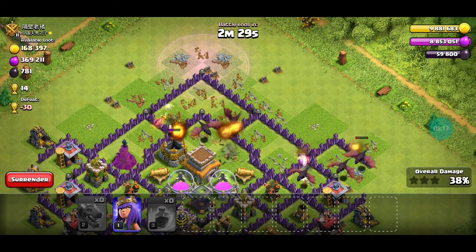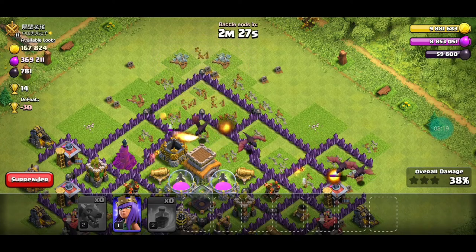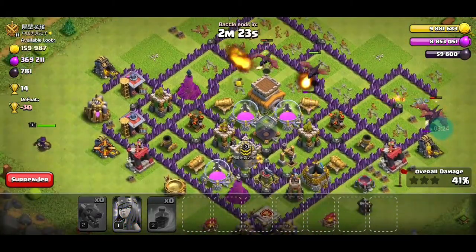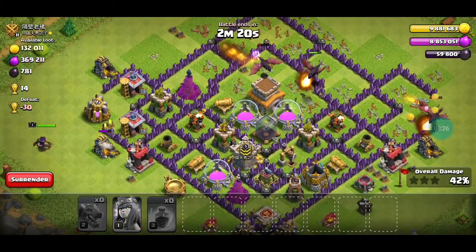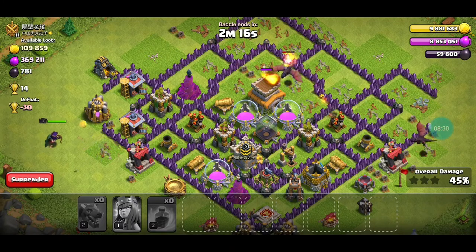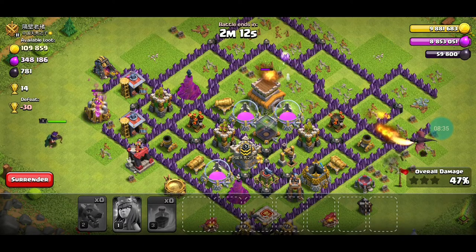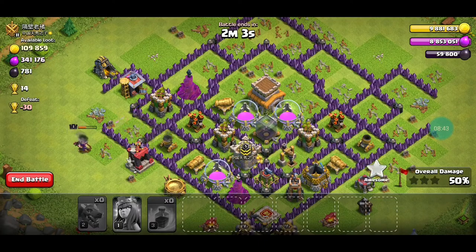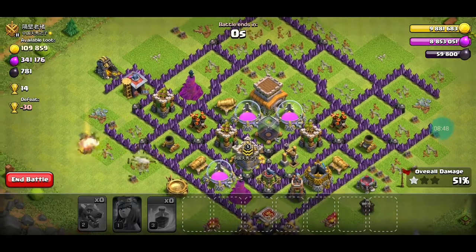Dragons are doing alright at the minute. Hopefully they can keep pushing, get that 1 star. I might actually need to deploy the Archqueen now, because we might not get the town hall. So if we lose this, which we might, so we never lose, come on, get it, yes, just about there. If we did not get that, that would have been embarrassing.